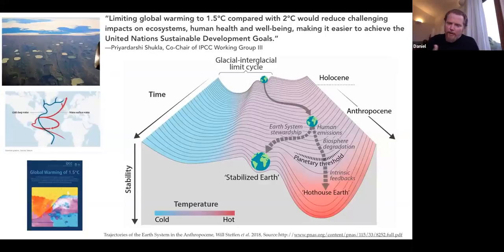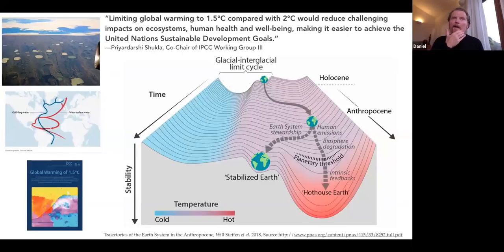So if we stop emitting carbon and we actually get to a drawdown process of reversing the amount of carbon in the atmosphere, we will still, because of this time lag, see things worsening for a while before they get better. But there is hope if we get things together, if we work what seems to be a miracle, then we might restabilize climate in about 3 to 4 decades.